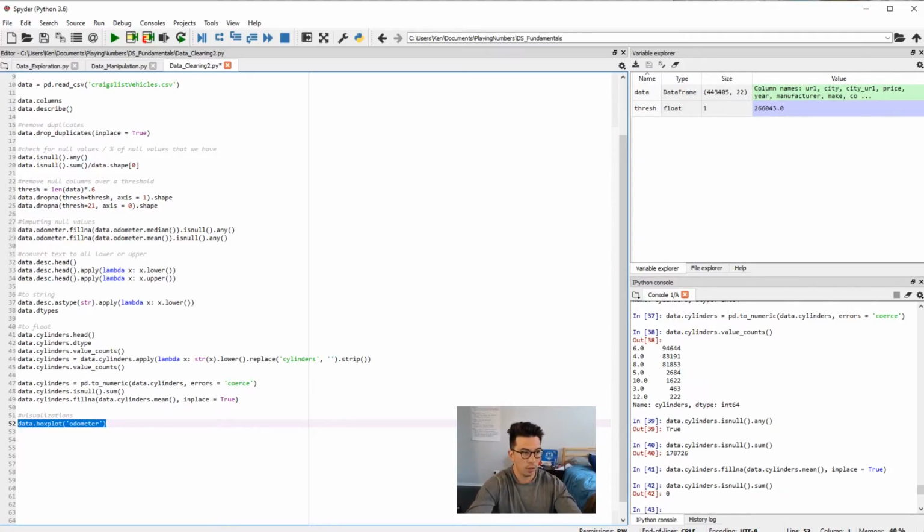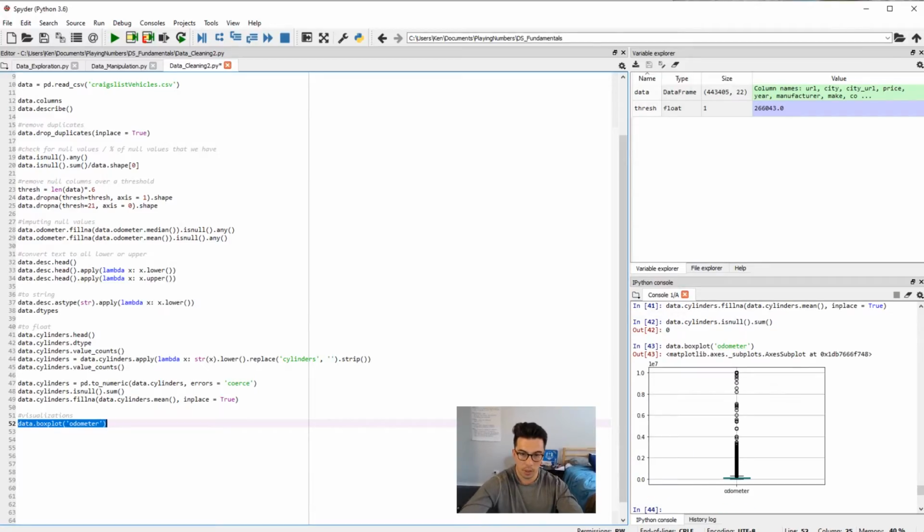So we should see, okay, there's a ton of outliers that go above here, and this is E to the 7th. So we're looking at 100,000-ish miles, might be more than that. But usually you want to see a big box because that's where the main bulk of your data is, and then a couple outliers on the top. If we look at price, I think price is extremely skewed as well.